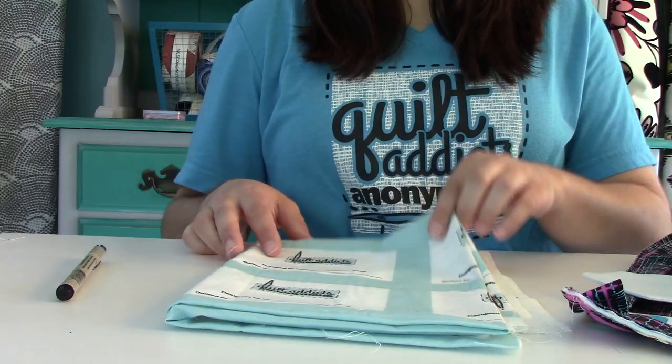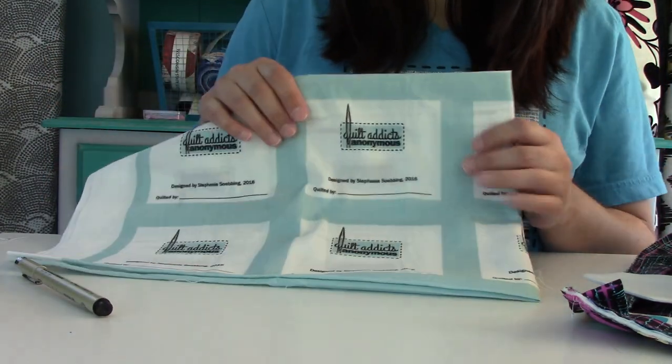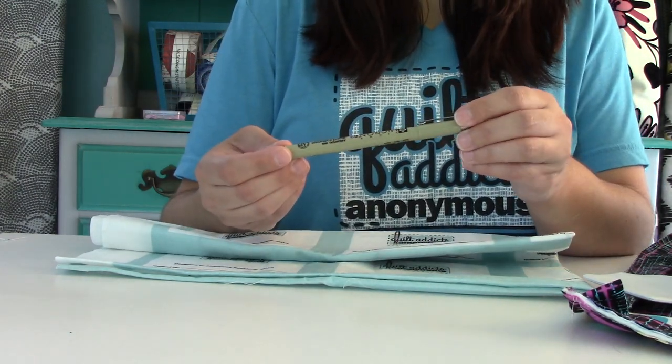The other thing you want to do is label your quilt. A label should include information about you — who made it, the year you made it, maybe the occasion like a baby shower or wedding, the pattern you used, and who quilted it. You can get labels printed up; I had these made on Spoonflower, designed the label myself, and had it printed on a yard of fabric. I left space for the pattern name and who quilted it. I use what's called a micron pen, available at art supply stores and sometimes quilt shops.